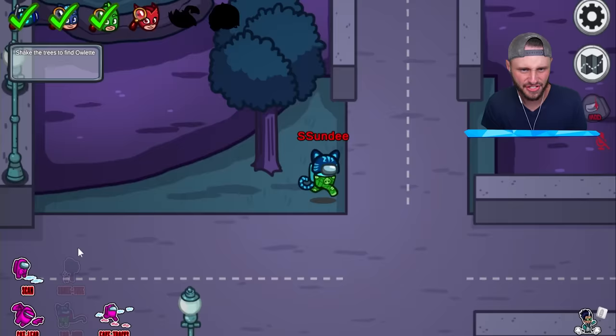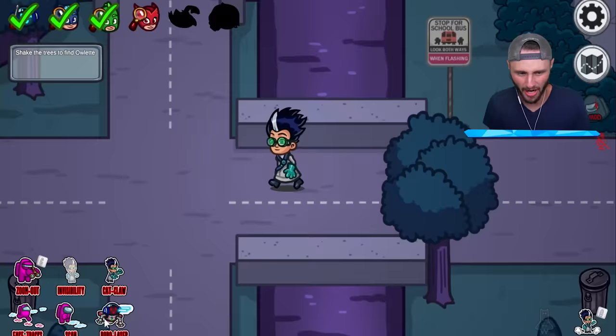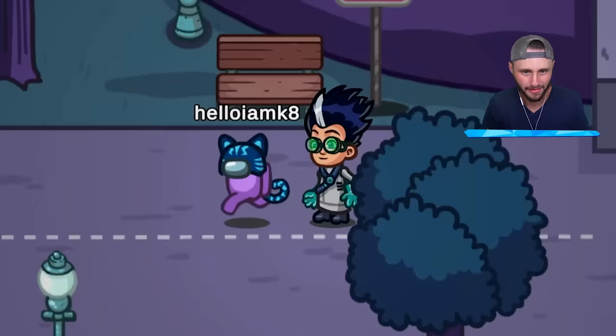Let's go shake this tree. Come on! Crap! All right, let's go kill people. Robot lasers. There's nobody near me. Dude, we are owning this. Hold on, let me go shake this tree, and then I'll set off a laser. Look at him. I get set on fire one more time. No, no.